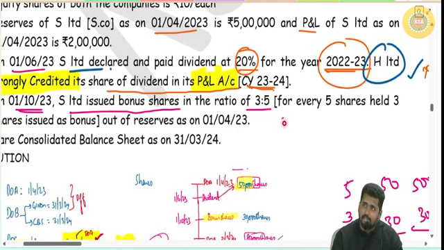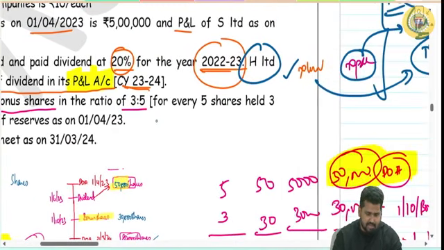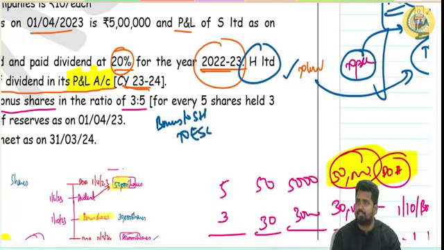Okay, first, bonus to shareholders account. I'll write it so that you can also write it somewhere. Bonus to shareholders account to equity share capital. Generally, when we issue shares, we have to receive an amount, so the entry is bank account debit, equity share capital. Here we are not receiving cash. Bonus itself is free, so you cannot write bank. You'll write it as bonus to shareholders to equity share capital.